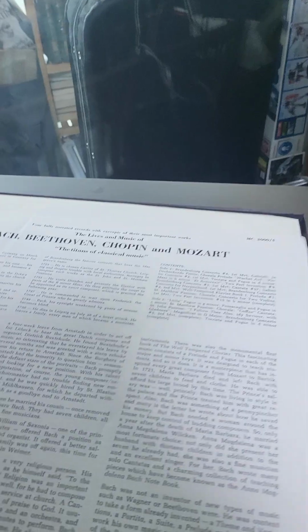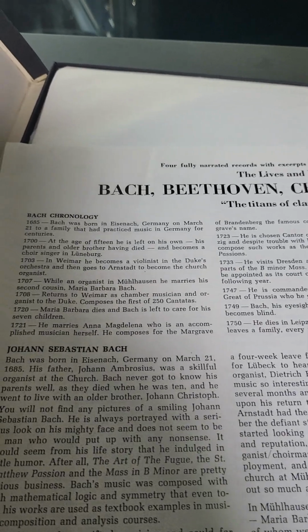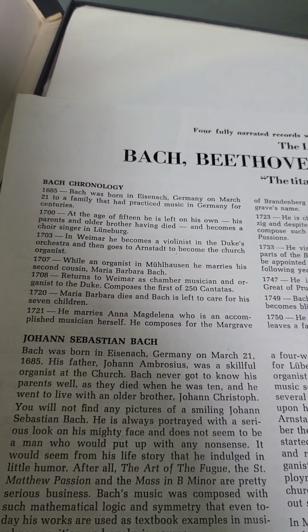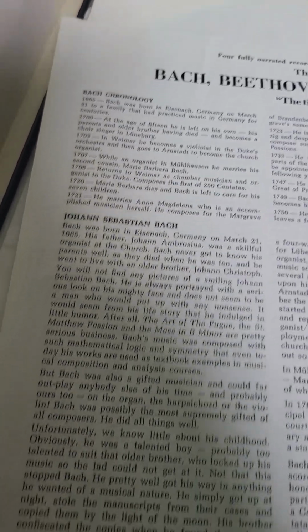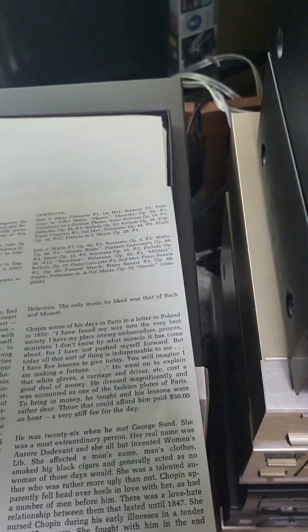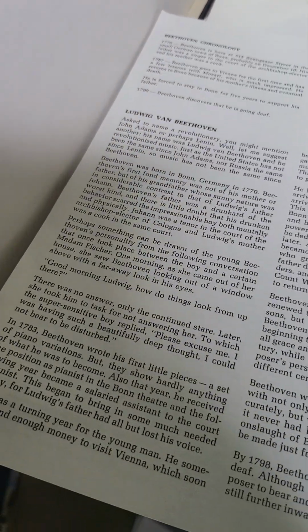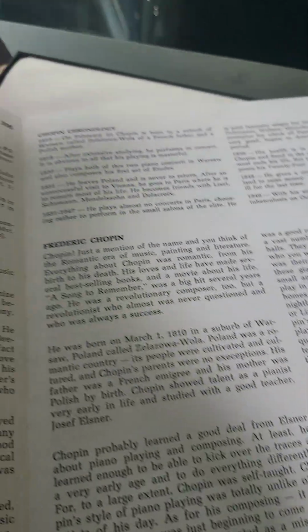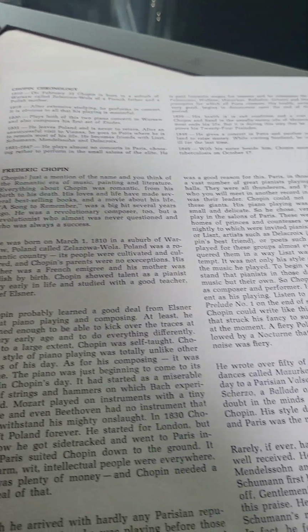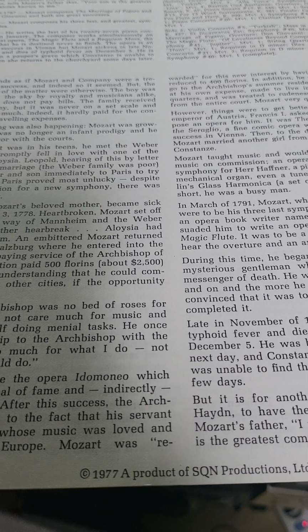Let's open the box for you. So this is the information booklet. So some chronology for Bach and some explanation. And here for Beethoven and Chopin. Mozart. And this one was released in 1977.